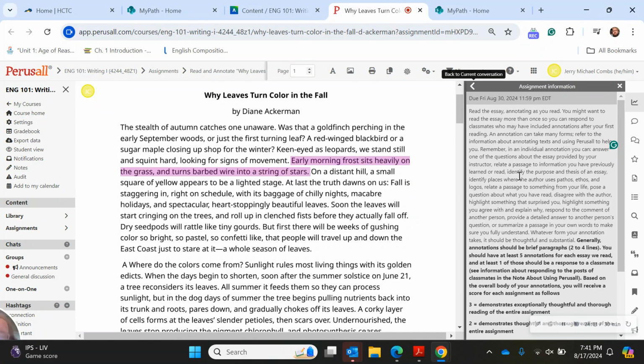One last thing is that for Perusall, one of your 5 annotations should be a response to a classmate. That means answering a classmate's question, or agreeing with a classmate and explaining why you agree, or disagreeing, etc. So make sure you read everything. Make sure you access and watch all the videos. If you have trouble with Ed Puzzle or Perusall, let me know. I don't think you should have trouble. Students usually do not. If you have a question about anything in the class, let me know.